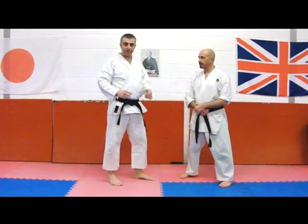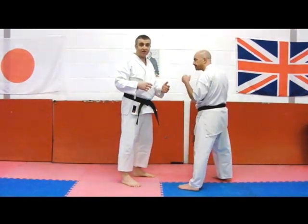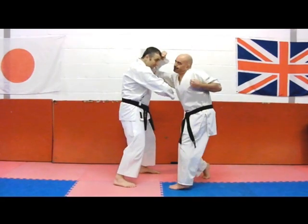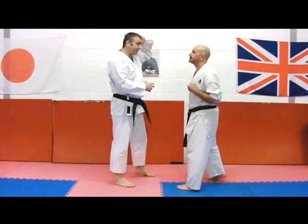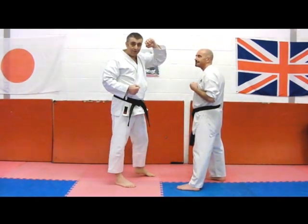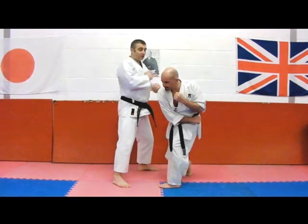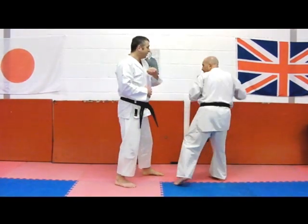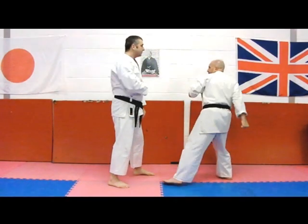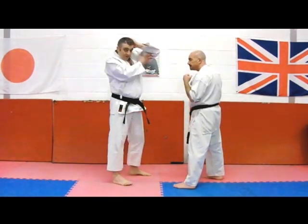Of course the answer is there are several reasons — there are many applications you can do. The first one we're going to take a look at is just to take a likelihood: the opponent is throwing a big right. If he's throwing his big right hook and we stick our arm up like this, he's either going to glance over the top, glance underneath, or impale himself on our elbow — any of those are absolutely fine. If he goes over the top we've got this strike coming in, and if he goes underneath we've got this strike coming in, and if we land the two together the effect is multiplied.